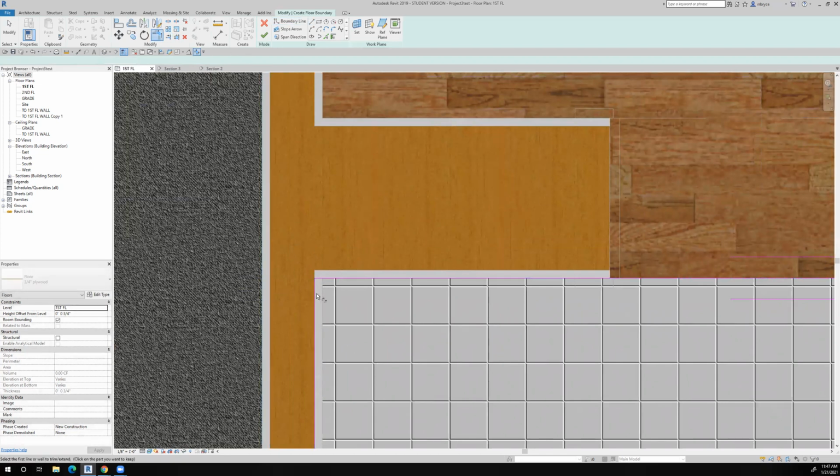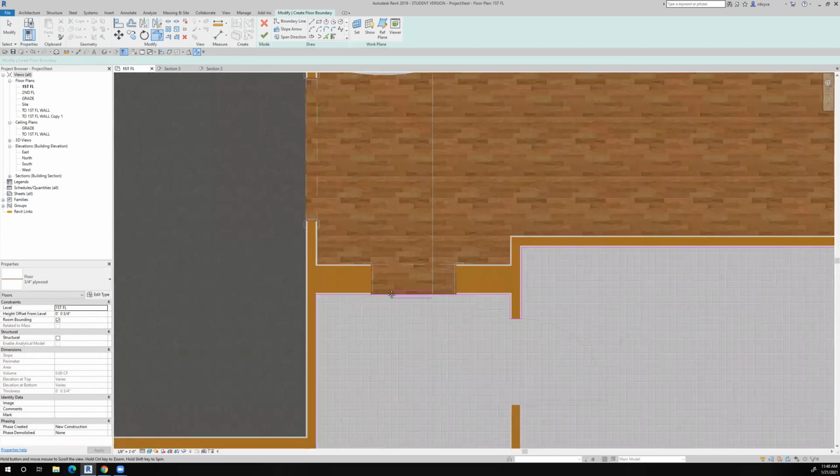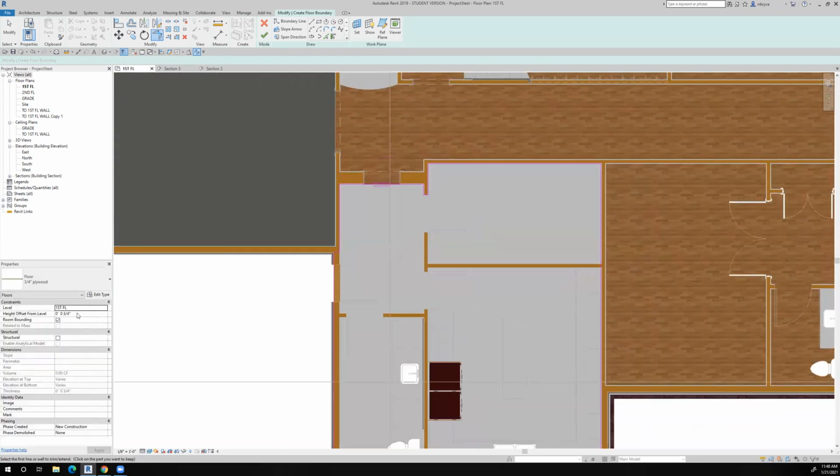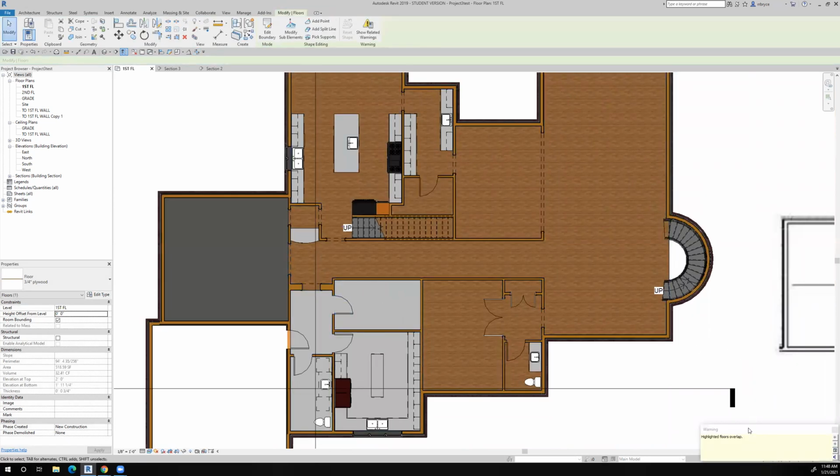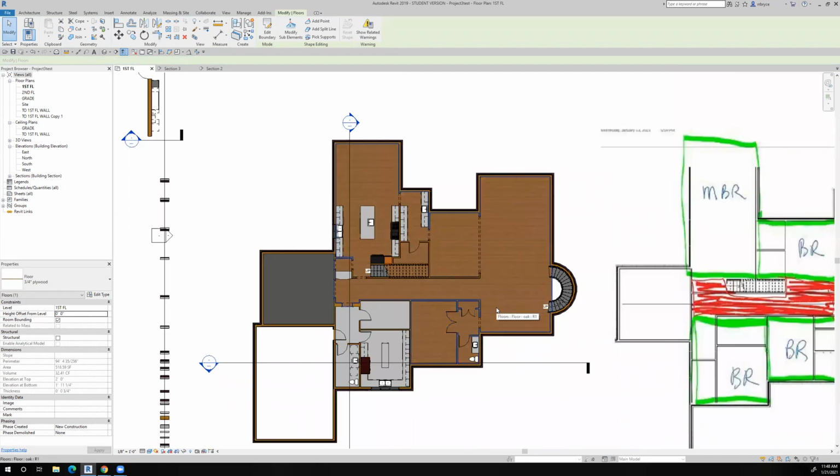And let's close that down now. Okay, that looks good. So this is going to be 0. Yep, okay. And let's close that down. Highlighted floors overlap, but it appears to be okay.